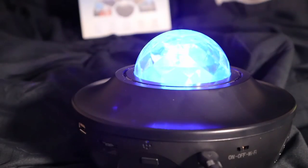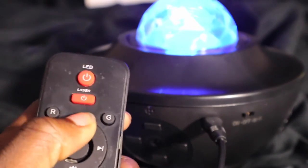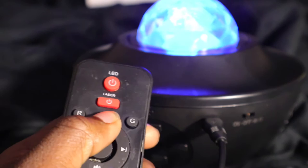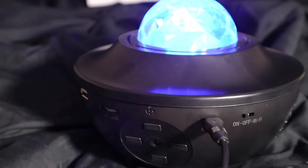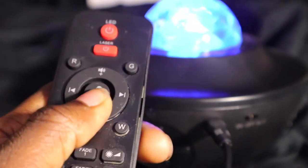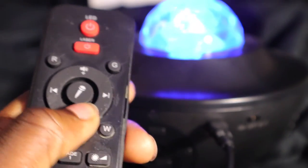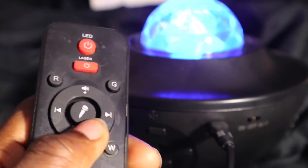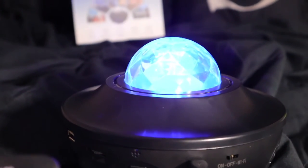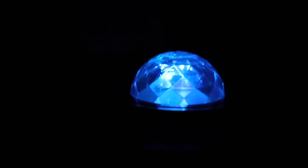So this is how the music sounds. Let's try putting the volume up. Volume maximize. Put it down. That's how low it goes, till it's completely off. And it's still good. And then let's look up. That's how it looks at the ceiling.